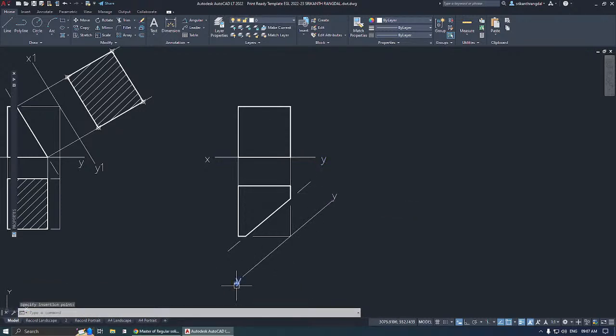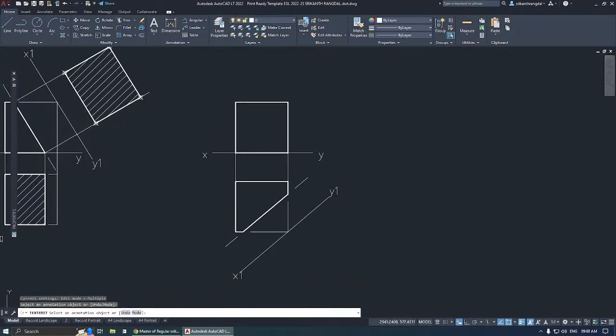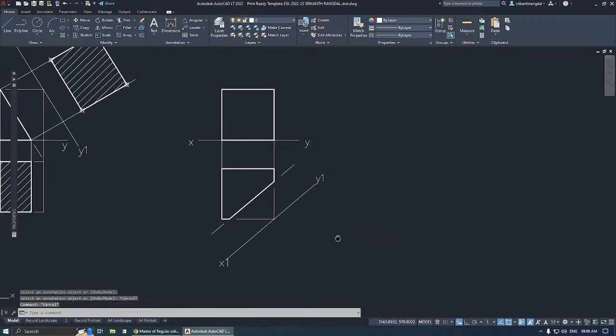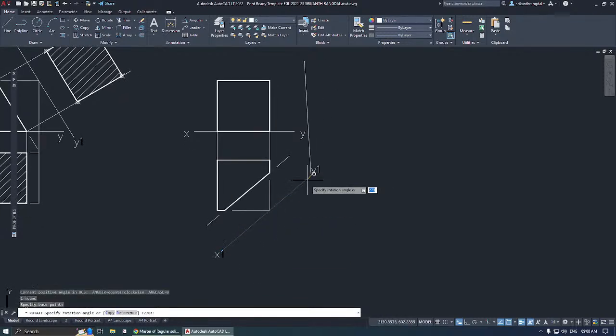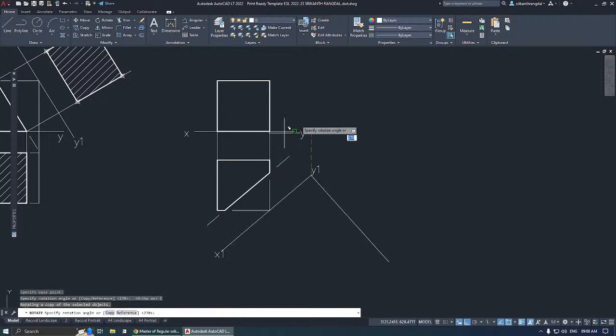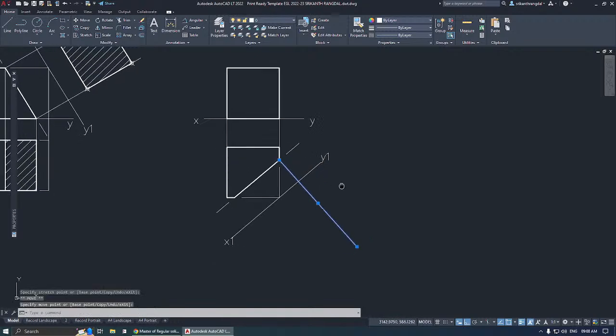So the name of this one. Again, we need to create a perpendicular line to this. Use rotate command, rotate about this point, and before rotating, let's create a copy of this in the option. Move this over here.